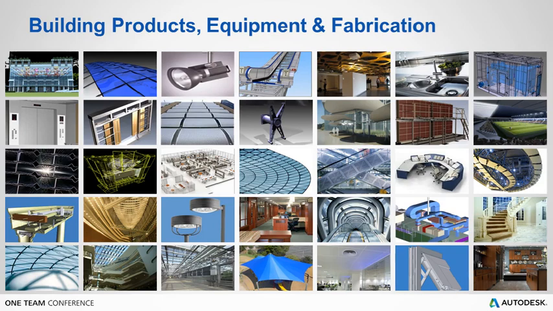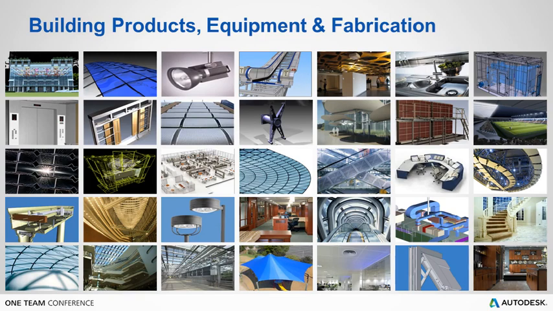Within building products, equipment and fabrication, that encompasses a vast array of products, as you can see on the slide. Manufacturers, anybody in the manufacturing space that needs to supply into the architectural industry, any of these products that you can see in front of you, need to do so from a manufacturing point of view and be able to design, fully document and communicate that design to someone who has to then make it. Now, in the manufacturing world or engineering world, that's great, and that's a normal thing that we would do.